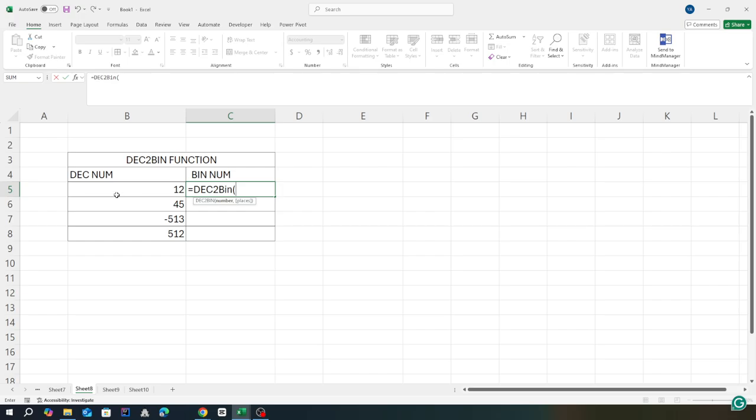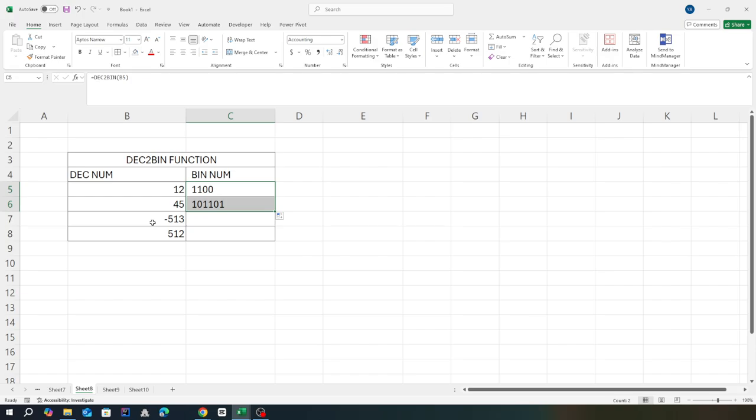It's pretty simple. We are going to select this cell right here that contains the number 12. And once it's all done, we simply close our parentheses. And just like that, we have converted this decimal number into the following binary number, sorry. So let's do this for the cell right here. We'll take this number and simply drag it like this. And as you can see, it will convert our decimal number into a binary number as well. So it's only ones and zeros.